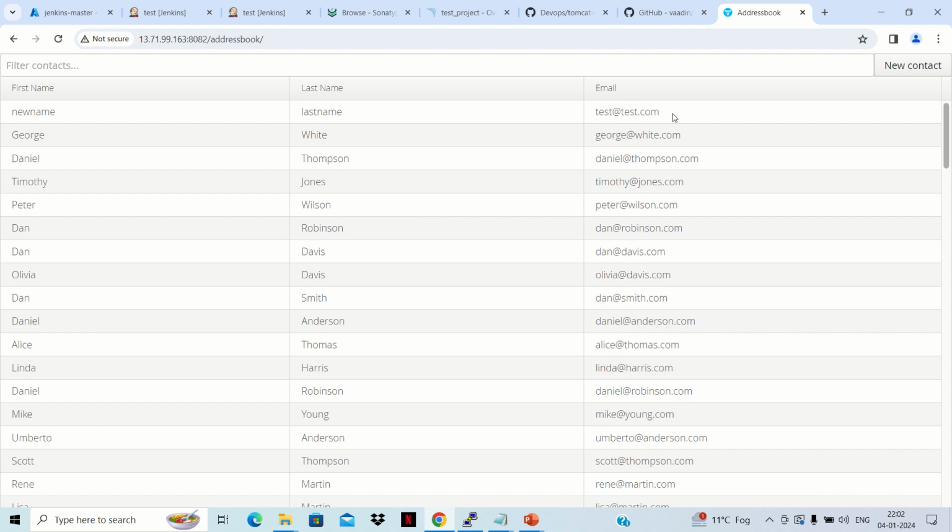So guys, this is a complete end-to-end example: from calling code from your source code repository, then performing testing, compilation, and the code review section using SonarQube. Once the packaging is done, the artifact upload to Nexus is also done. And then how to install that application to a server. So the installation of the Tomcat server is also automated in this pipeline.